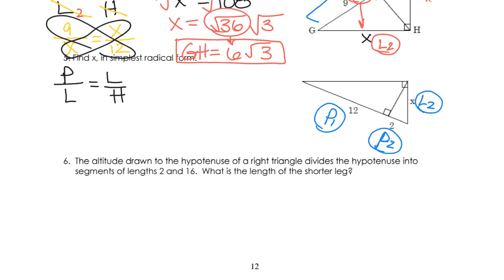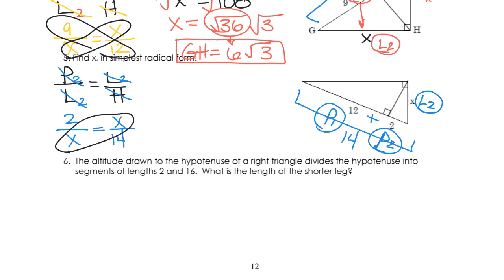And in here, we have more 2's. So we're going to go ahead and make all of these 2's and replace projection 2 with a 2. A leg 2 with an x equal to the same leg 2, which is x, over my whole hypotenuse here. So add the pieces. 12 plus 2 is 14. And now I can replace my hypotenuse. All right, we're going to go ahead and cross multiply. X times x is x squared, equal to 2 times 14, which is 28.